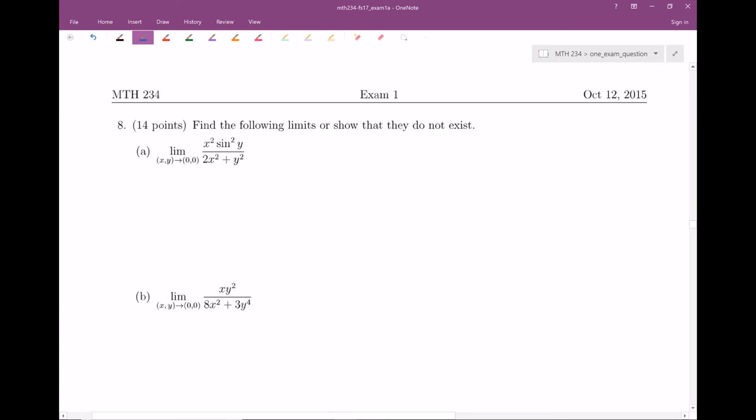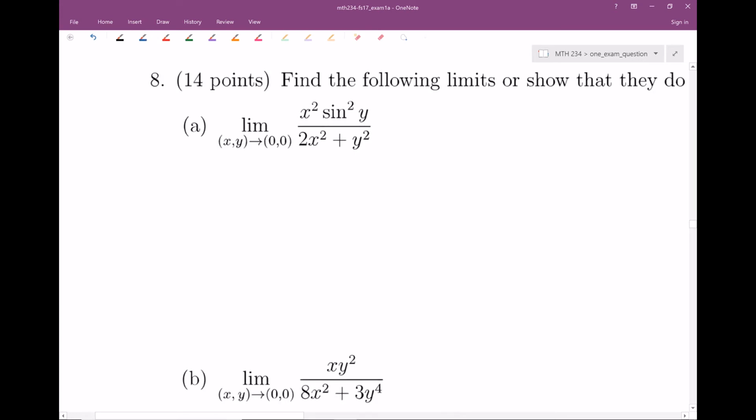So in this first case, skipping ahead maybe from our normal strategy a little bit, maybe you've gotten really used to seeing something like this, x squared over x squared plus y squared, something classic that gets used with the squeeze theorem, right? So I'm already thinking squeeze theorem on this one. Also, the sine is kind of leading me towards the squeeze theorem. So let me remind you what the squeeze theorem says about things like this.